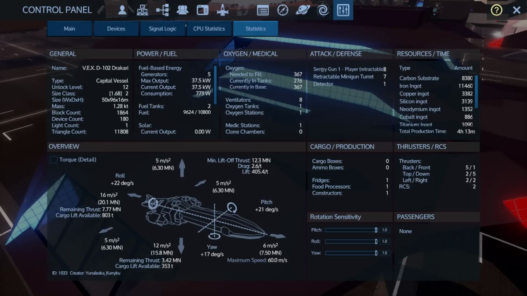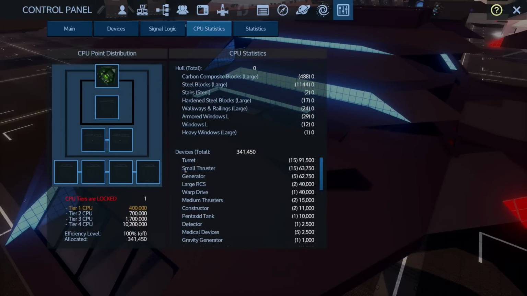It is running 8 retractable sentry guns throughout the hull, and 7 retractable minigun turrets and a detector. So yeah, quite a bit of actual weaponry on here. It's hiding most of them, of course. CPU-wise, looks like we're just running a basic CPU core only, and you got about 59,000 extra CPU left over, which is cool for upgrades and things like that.